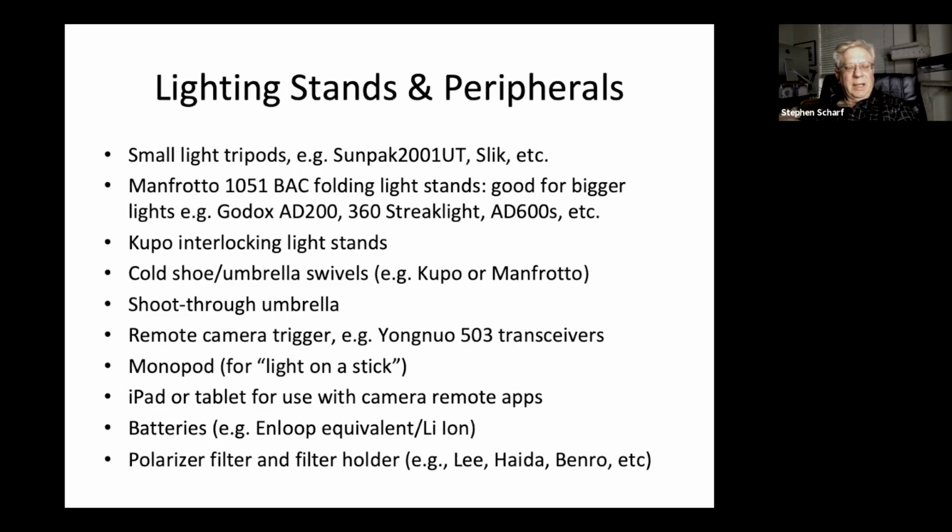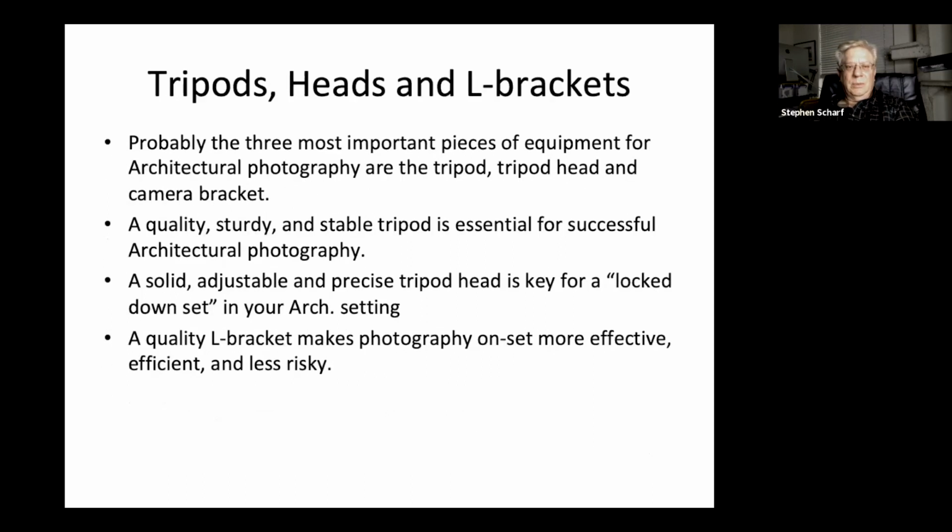And then it can be useful to have an iPad or a tablet when you're using remote apps like Cam Ranger. Of course, you want plenty of batteries. And if you're going to be shooting architectural office spaces, in particular where a lot of offices now have glass conference rooms, you're going to want a polarizer filter and filter holder, because you're going to want to be able to cut reflections out of windows for those office or commercial spaces where there's many times now glass enclosed office rooms.